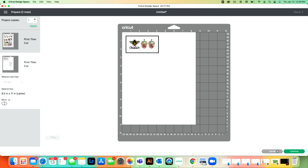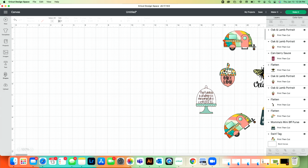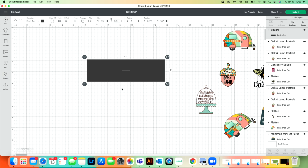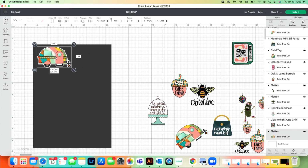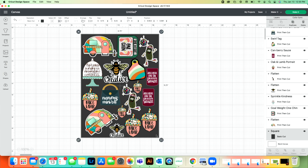The hack to get around this is to place a rectangle in Design Space. So I want to go to basic shapes on the left-hand side, and I'm going to select the square and then change the dimensions at the top to 6.75 by 9.25. And then I'm going to arrange all of these on top of the square. Okay, and once I have all of these arranged in the perimeter that I've set here with this rectangle, this isn't quite enough. So what I want to do first is minimize this because I don't actually need it.